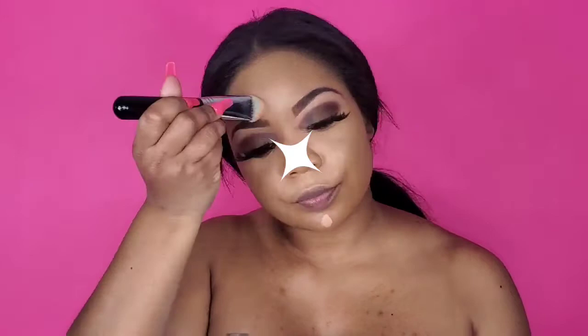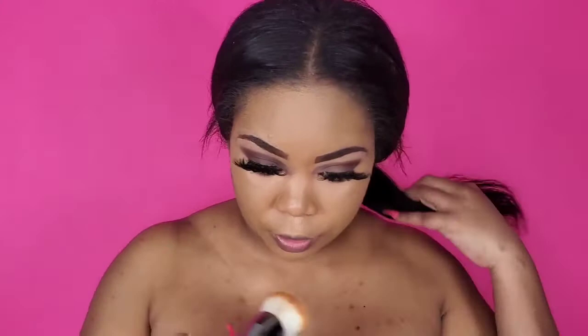The foundation is laid and I'm going over my concealer with the brush to blend out any harsh lines. I'm going to set it with my Sasha Buttercup in the color Light — my favorite powder — and bake a little bit because I do want a matte look. I'm going to contour but not so much bronze because I'm trying to stick to a cool-tone theme. I just felt like being cool-toned today — it's a cold day and I was just in the mood for it.